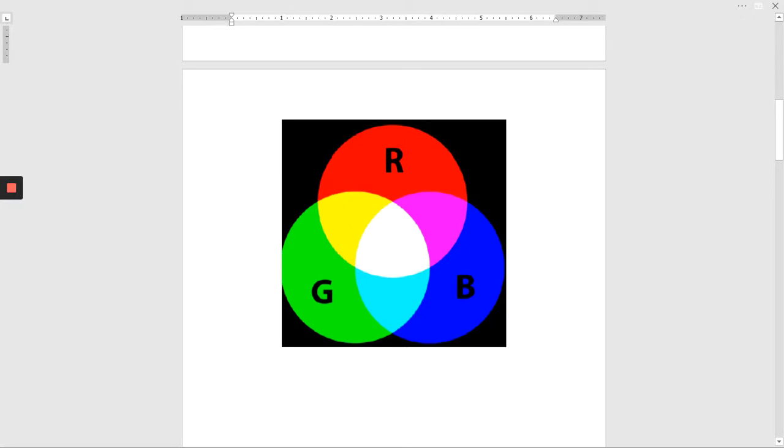This is the color chart. Basically, if we put +5 volts on red and +5 volts on green, 0 volts on blue, we get yellow. And if we put +5 volts on red, +5 volts on blue, 0 volts on green, we'll get this violet color.